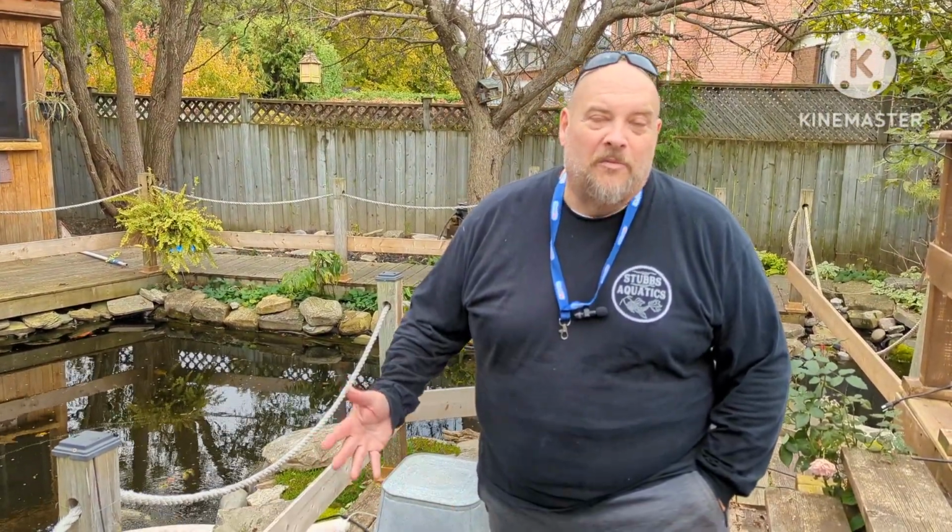I can run a hose from inside the house going out, but that too can be a problem. And you've got to keep one hose dry all the time, because if you get any freeze up in the hose, it's going to block, and then you're going to run into more problems with either your hose splitting or your actual line in your house splitting because of the pressure. Well, let's go take a look at Jim's setup, and we'll compare them.